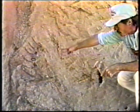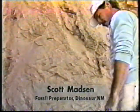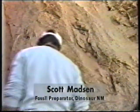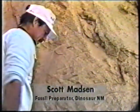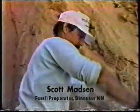This is curling the way most of these things do in their death poses, then we're going to have to take a lot out over here because it's going to come around this direction. So we're going to get down quite a ways. It's going out this way, which would be really ideal. Then all you're going to do is take this down instead of going in there.